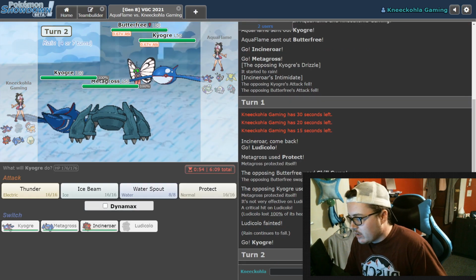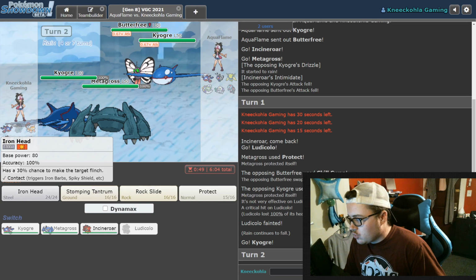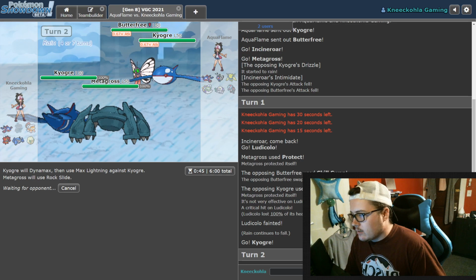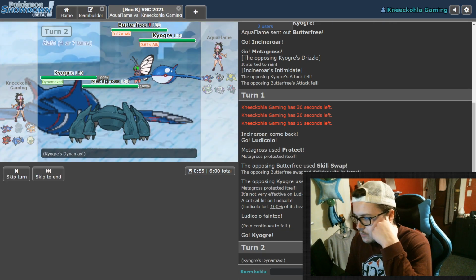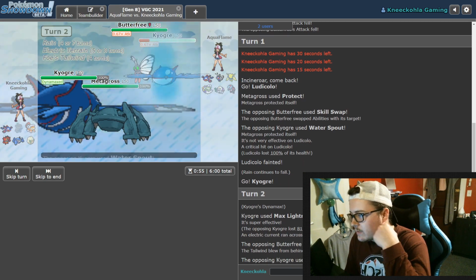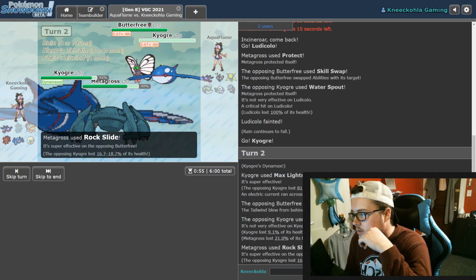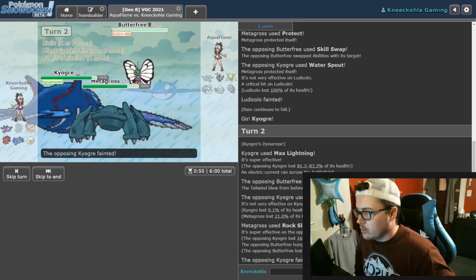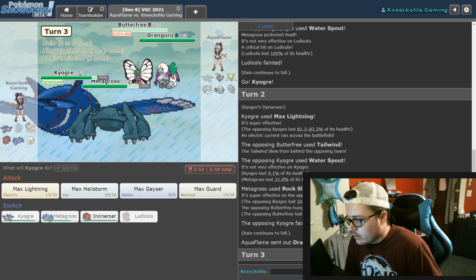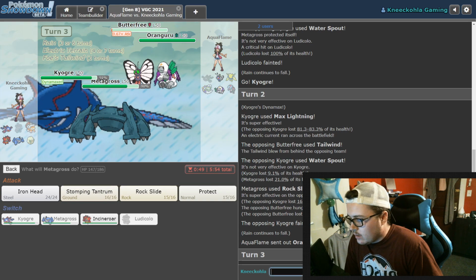That crit screwed me. All right, so we're just going to go immediately into the Dynamax here. I think we just go for a Rock Slide here. There's the Tailwind. Yeah, both those Pokemon eat that up pretty easily. Butterfree is Sash, but no biggie. We got the Kyogre out. And the Butterfree is super, super weak, so looking pretty good for that. Let's Max Geyser. Go ahead and Max Geyser. Just go for another Rock Slide here.